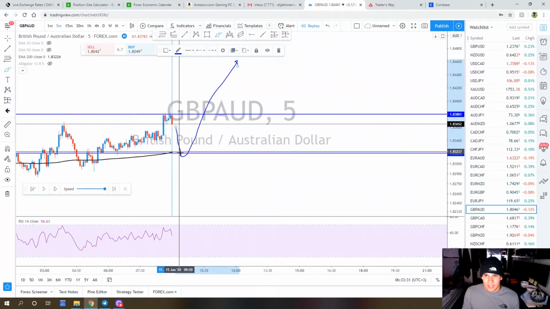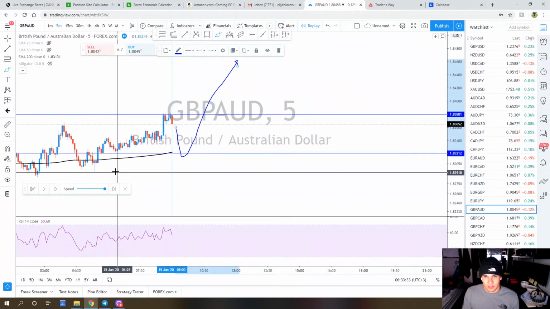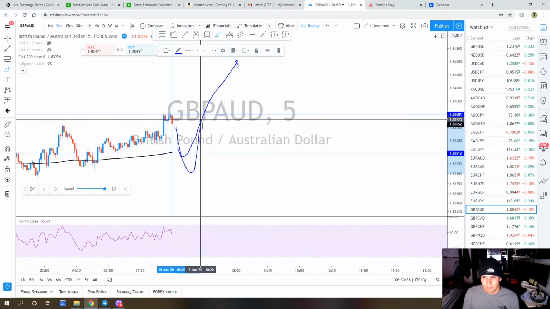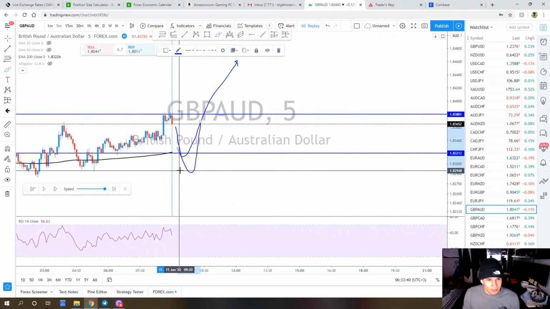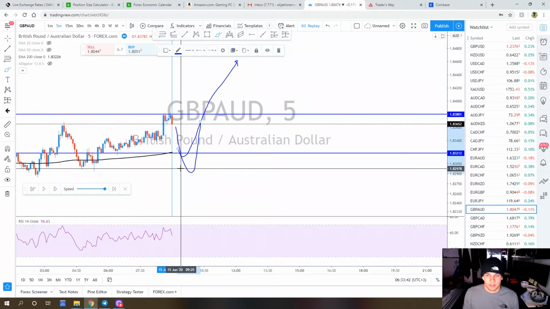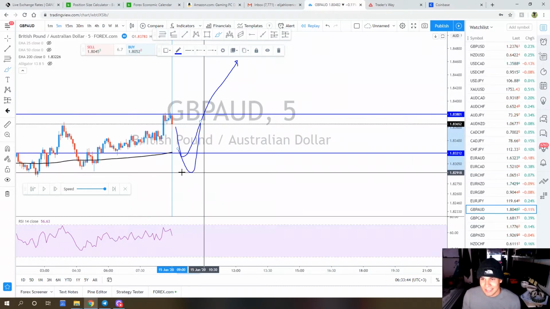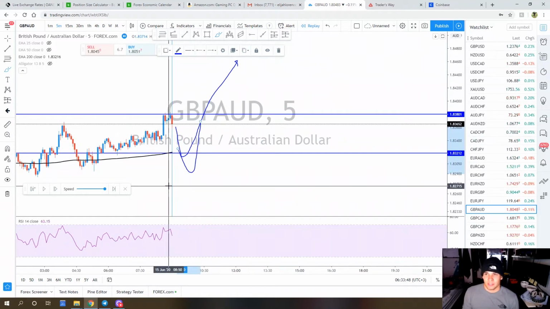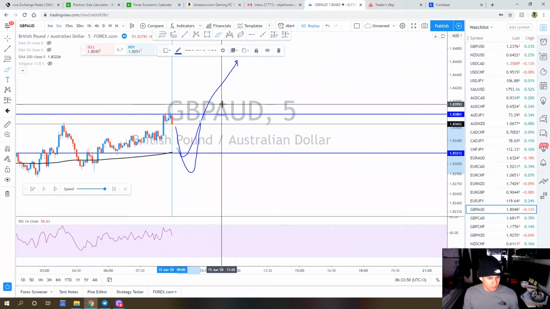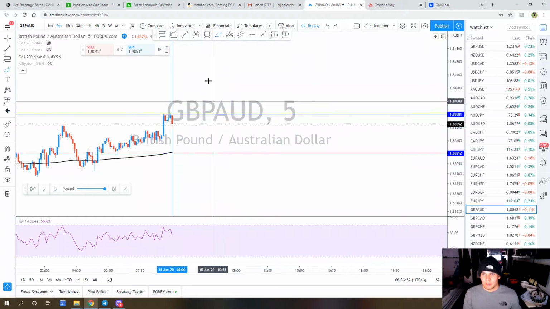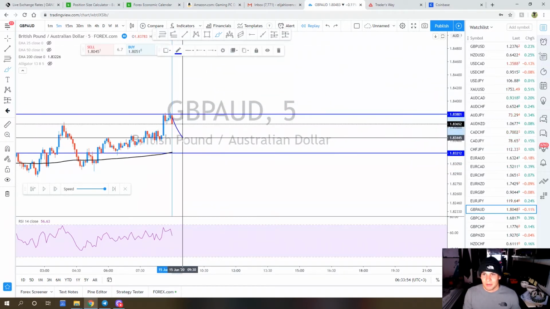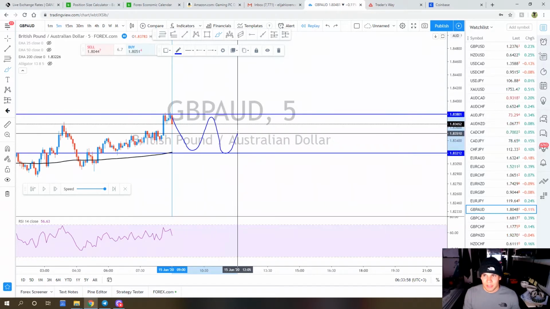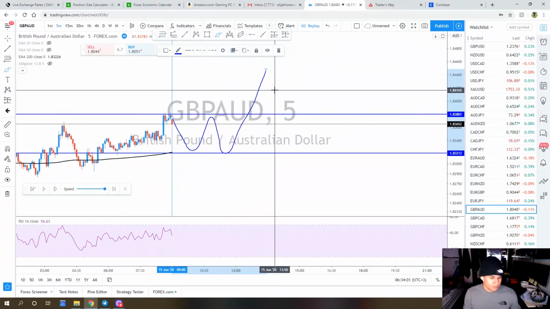You want to wait until they could also go deeper, just like down there, and then back up. You want to wait for them to hit those stop losses, not yours, because you're smarter than that. Buy in right here or right here and just enjoy the ride up. A lot of the times you'll see it happen twice. It might come down here, come back up, form a double top, double bottom, and then finally go up.